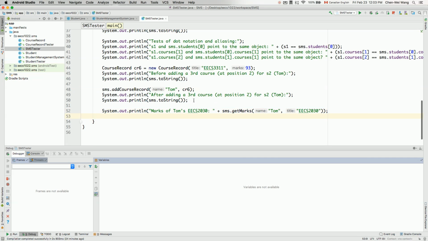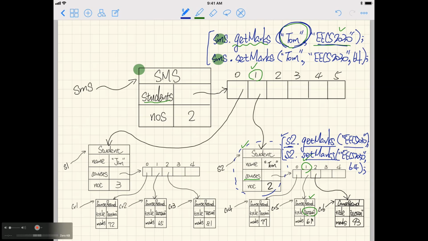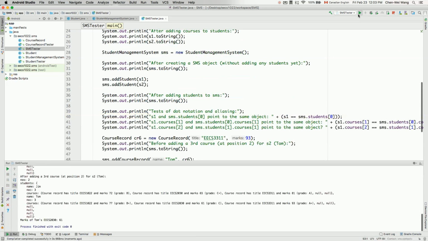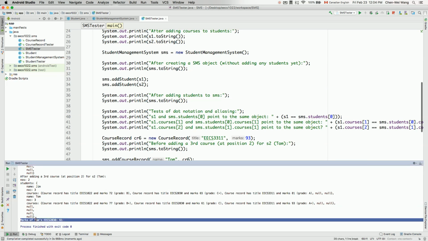Let's see what happens. What we expect to see is the marks of Tom's 2030 should be 61. Then we'll simply launch the tester and see what we get. You will see that it's exactly 61.